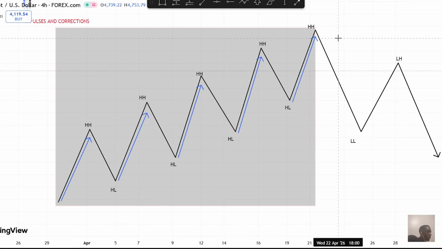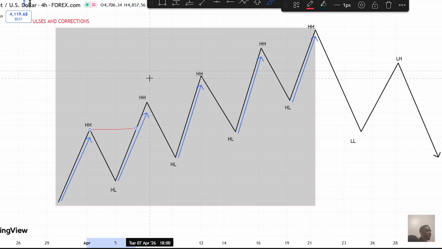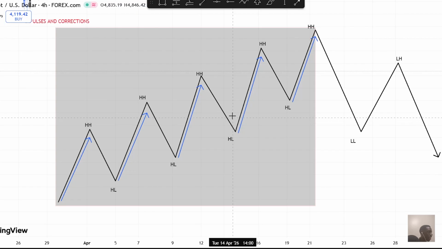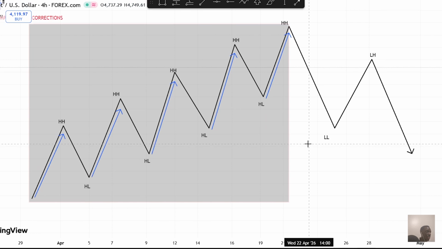So impulses are basically pushes that break the higher high of the price, to give us a higher high of the move. As you can see here, price is breaking higher, and also gives us a very, very nice impulse. It does the same and then breaks here with a very, very strong impulse. Impulses are literally pro-trend. Price is pushing to the upside, continuing to break higher and higher.